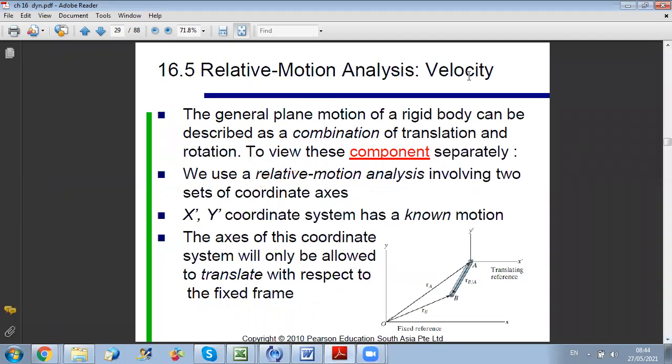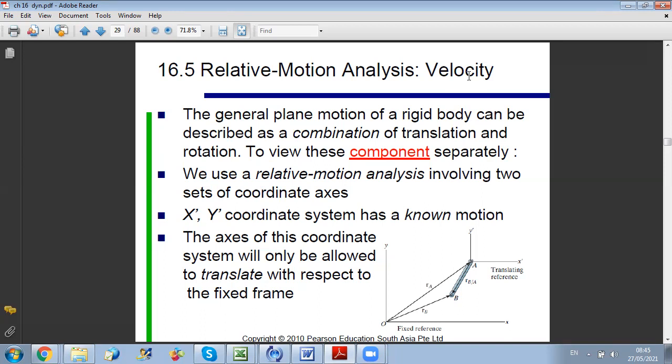So this is about how we have practiced relating linear coordinates, linear motion, to angular motion. Now we will see relative motion analysis. We will do the analysis for the most general case, which is general plane motion. As we said, we have three types of rigid body motion: translation, rotation about a fixed axis, and general plane motion. In the case of general plane motion, the motion can be described as a combination of translation and rotation. And we will see how we can do this.